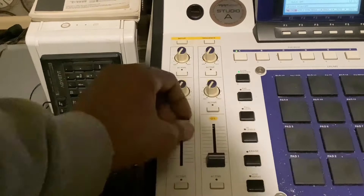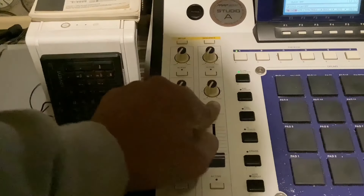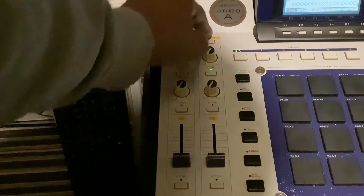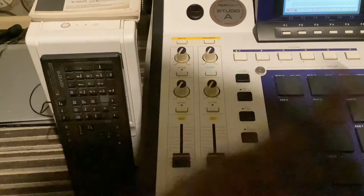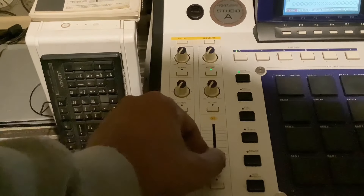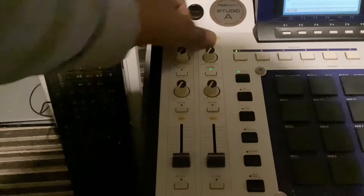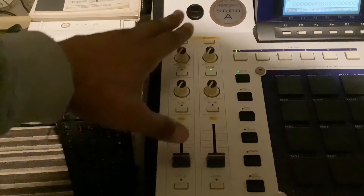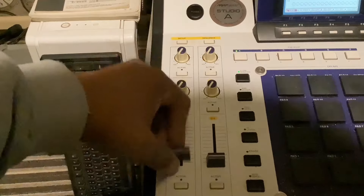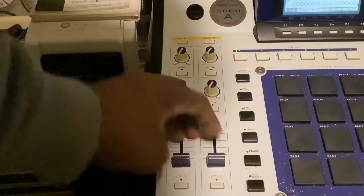This is the Q-Link section. You've got two faders here with buttons to activate them, and then four knobs as well with four buttons to activate the knobs. It's got 16 or 32 sequence parts and you can program each part with a separate Q-Link effect. You can also use this during sampling — mess around with the faders and knobs in real time and record it. That's a brilliant section — Q-Link.